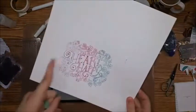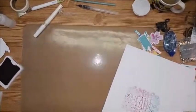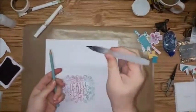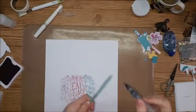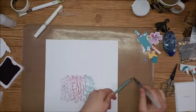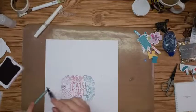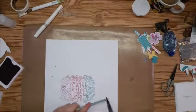So that's how you get the Tricolor stamping. So I'm going to put this off to the side. And now I'm going to come in with my watercolor brush, and it's got water in it, and my watercolor pencil, and I'm going to just use a cool gray color. And what I'm going to do is get this nice and wet, and I'm just going to splatter this. And I chose the gray because I thought the black was a little stark.